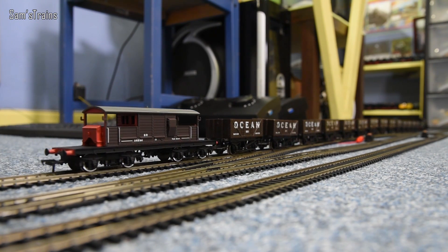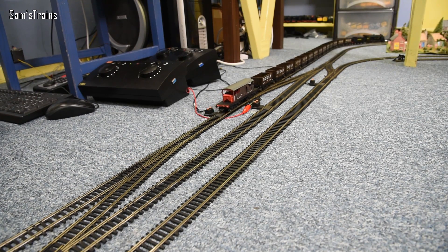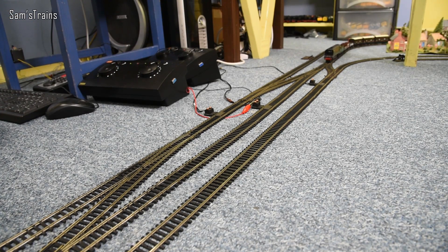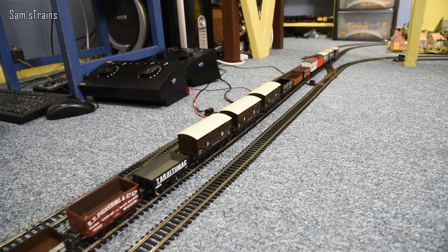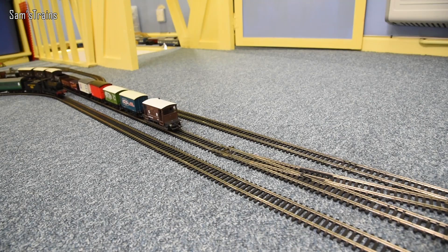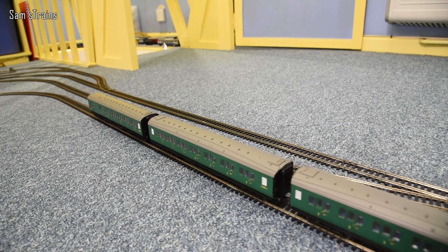Say what you like about the detail, but it does look the part — it really does look great, and just the length and size of it makes it look pretty imposing at the back of any train. I thought this might be a good excuse to do a mini southern railways running session. On the middle line we've got the West Country class in early BR green, which is absolutely gorgeous, with a mixed goods train — we've still managed to slip an ocean wagon in there, and there's a southern railway brake van at the back, which is a Hornby Dublo one but still looks pretty good. On the inside line is one of my favourite southern railway locos from Bachmann — technically it's an SECR C-class, but at least this one's in a southern livery and southern lined black, which is really gorgeous, with some passenger coaches.